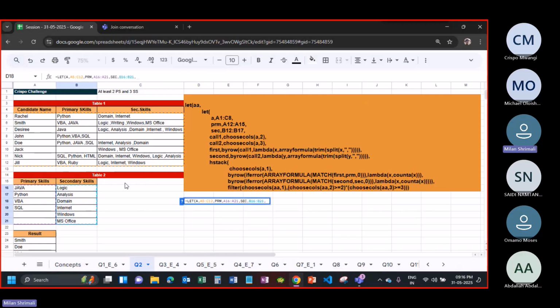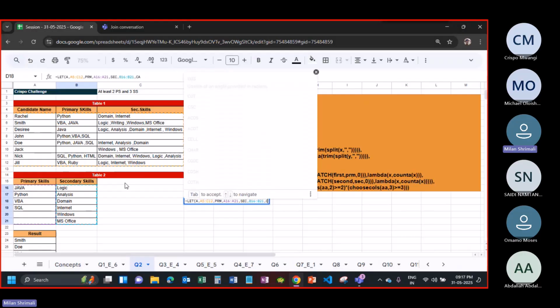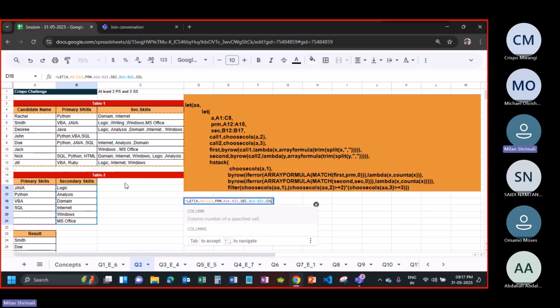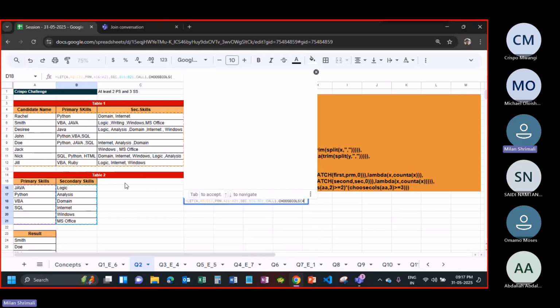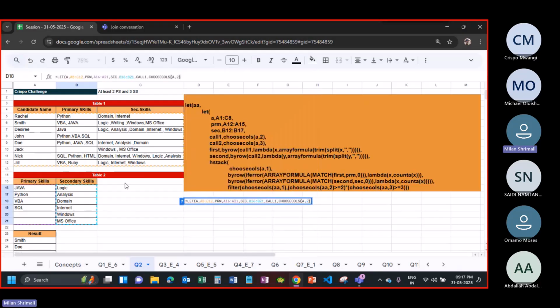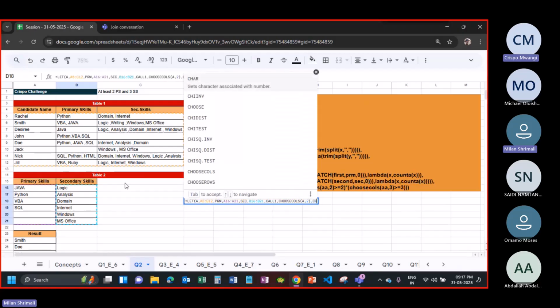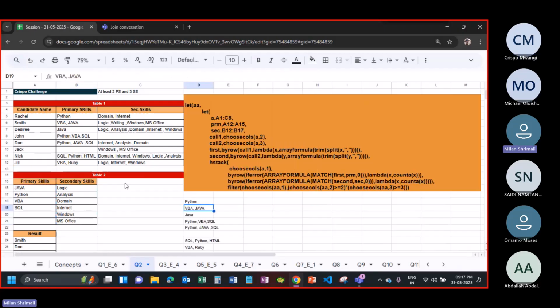Okay, now what I will do, you can see here I am just using the CHOOSECOLS function, column 2 and column 3 separately. Call 1 — you cannot use col1 as a name, as they are restricted keywords. So I use CHOOSECOLS 3 comma 2. If I use call 1 here, I get this data.